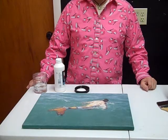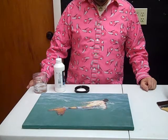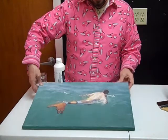I'm back in the studio. It's day two. The first layer of gesso has dried. It's very nice.